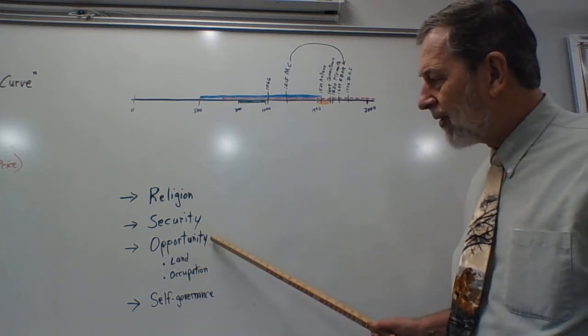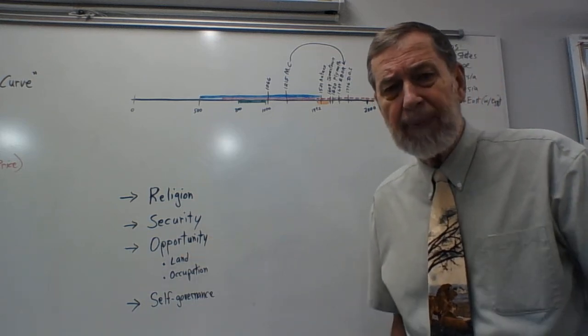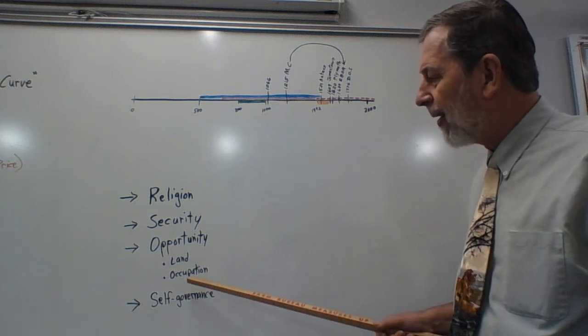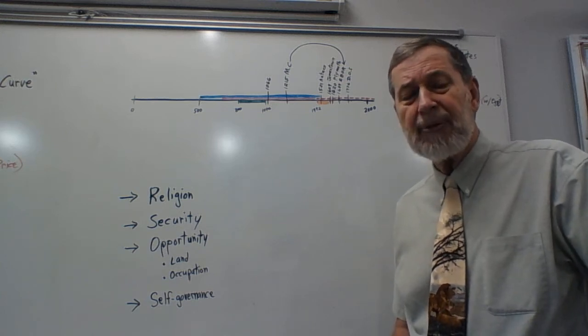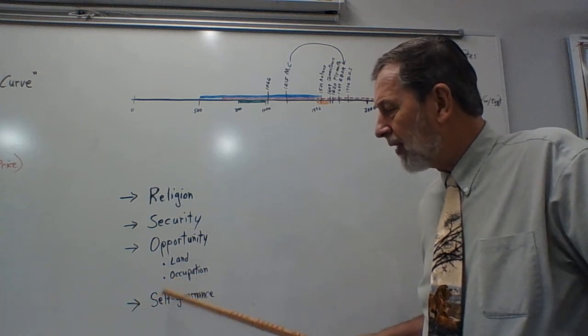In America also, there was opportunity to own your land. This was unthinkable in much of Europe. The land was owned by the noble class. And there was an opportunity in America to practice the occupation of your choice. Not something that you were born into, but rather something that you liked and wanted to do.